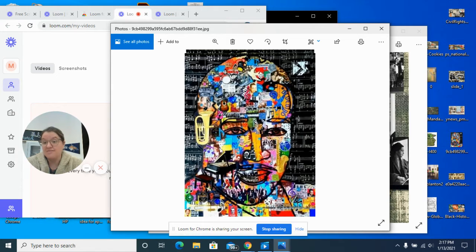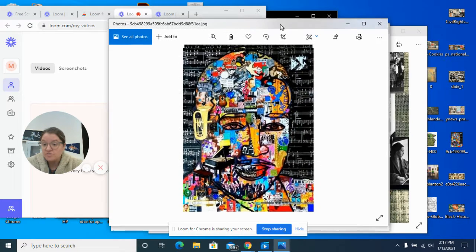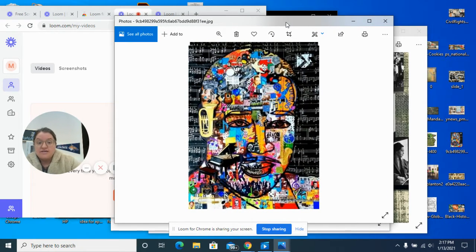Another example of that very purposeful aspect is this one. They drew, I think this one's actually Louis Armstrong, who was a famous African-American musician, and they used a lot of different music to kind of shape his face here, which is really cool. But you can see in here all the different pictures just to make up his face, and it's still a collage.